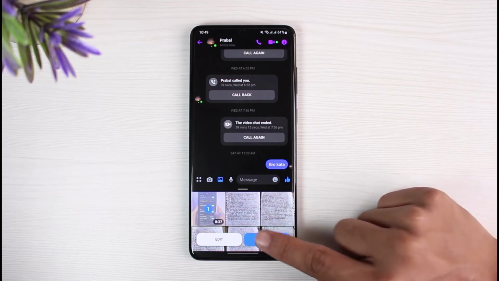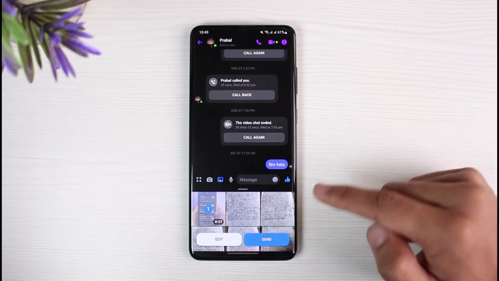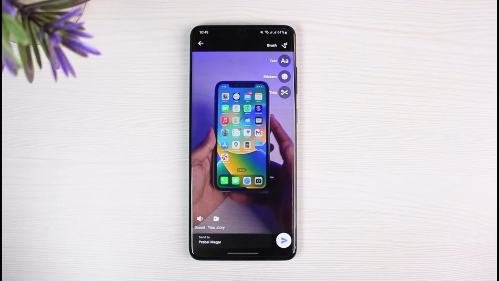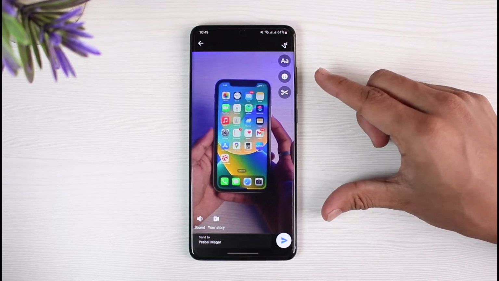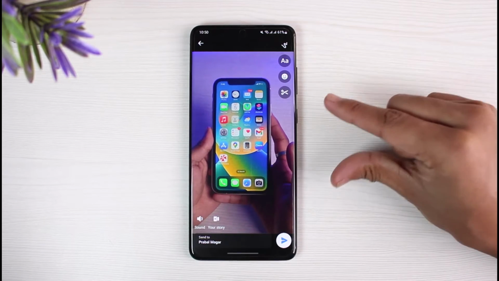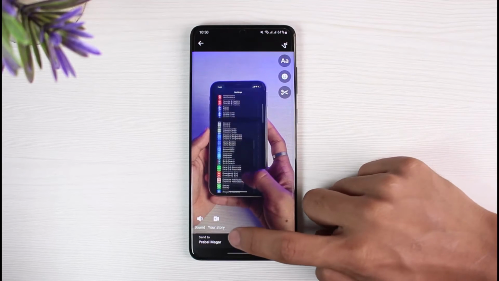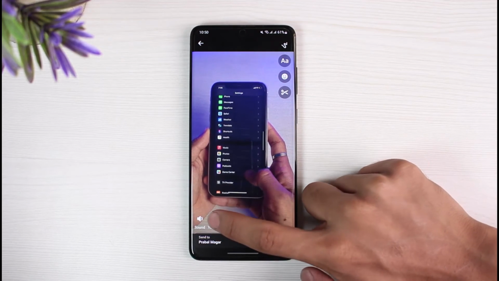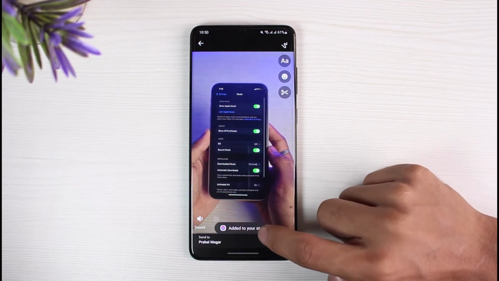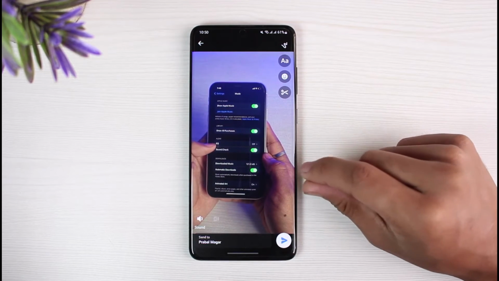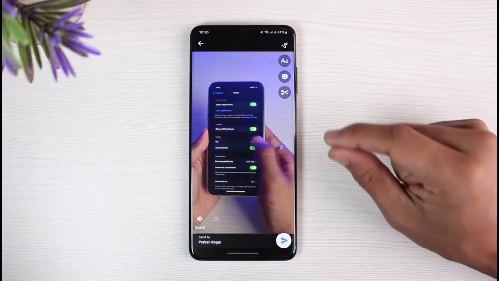Instead, after you select that particular video which you want to add to your story, tap on the edit button over here. Once you tap on the edit button, this is a full length video that we have. It is not asking us to crop. Now from here, you just need to tap on the Your Story button at the bottom left corner. When you add this to your story, it is going to be uploaded in the full format without cropping. So I'm sure this is going to work for you.